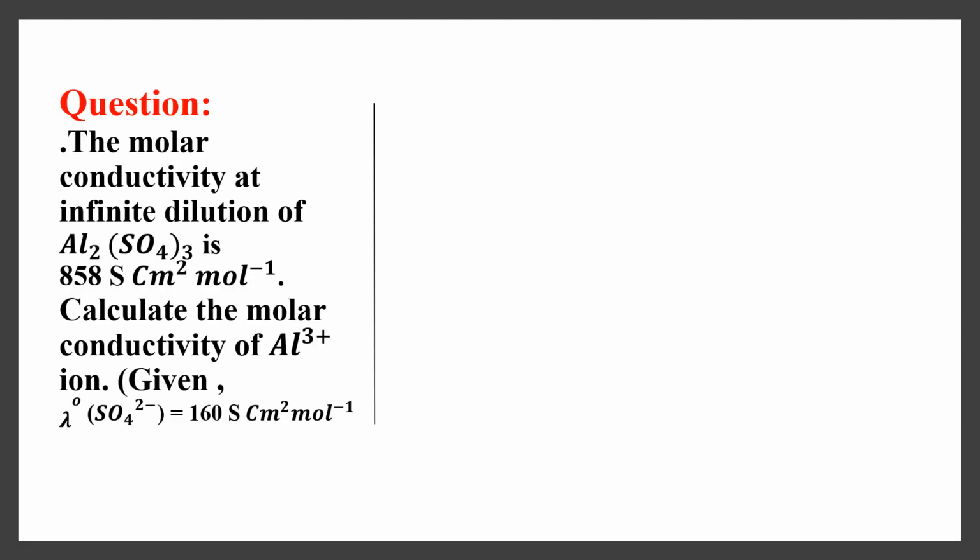See the question related to molar conductivity at infinite dilution. Given is the molar conductivity at infinite dilution of aluminium sulfate, Al2(SO4)3, is 858 Siemens centimeter square mole inverse. We have to calculate the molar conductivity of aluminium ion, and given is the molar conductivity at infinite dilution of sulfate ion, 160 Siemens centimeter square mole inverse. So here is the solution.